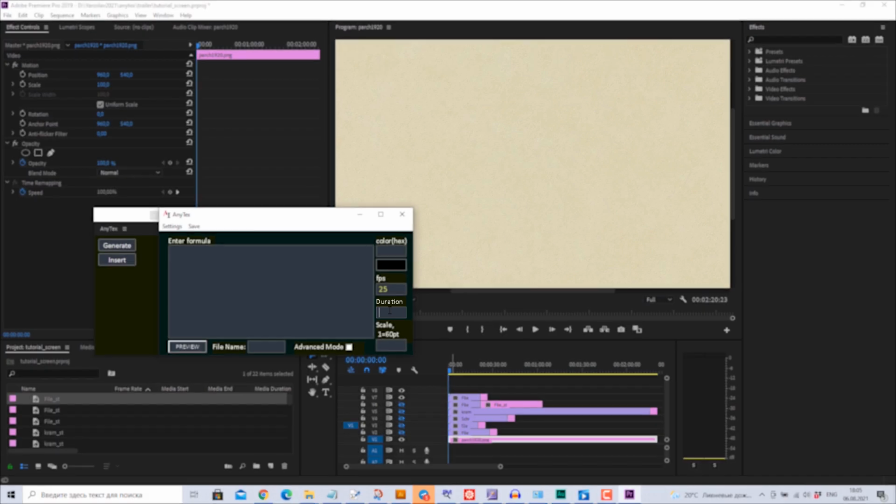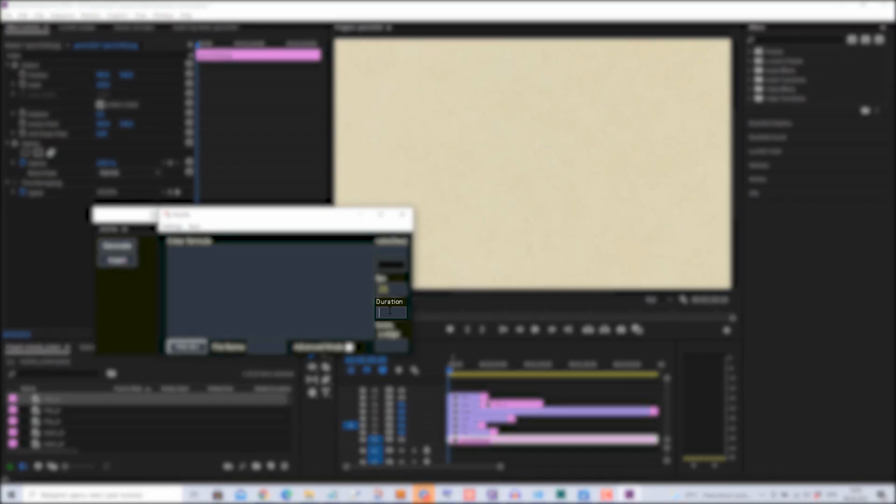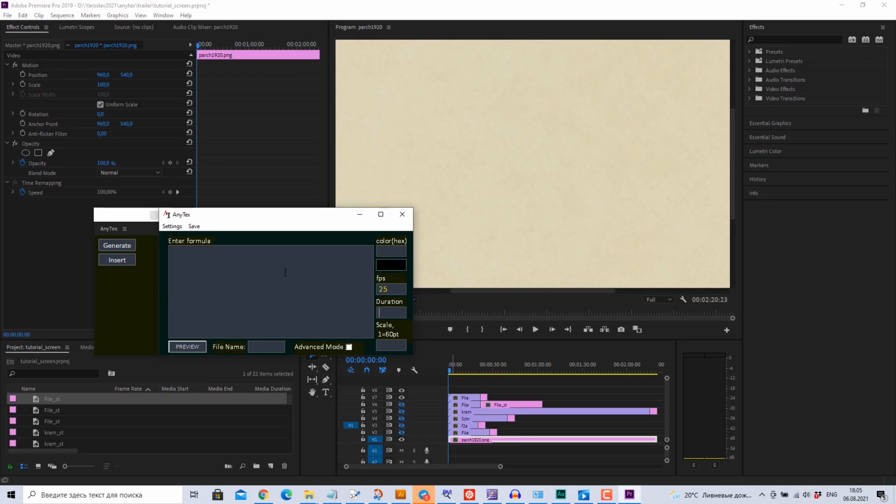If you don't insert any duration of the animation, then the animation will be generated with some default, rather slow pace. Hence, the animation of each symbol would be of high quality. For example, even the animation of the simplest formula like a plus b will last for more than 4 seconds. Of course, you may stretch or shrink it any way you like afterwards. Or you may simply enter the exact time in seconds.